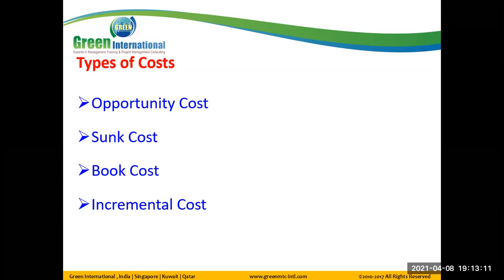You take all your direct costs, whatever material and labor costs, these all the direct costs you have to consider. But when I'm going to analyze two alternatives, which is going to be more worth, at that time there are some economic cost elements that you have to consider, like opportunity cost, sunk cost, book cost, incremental cost.